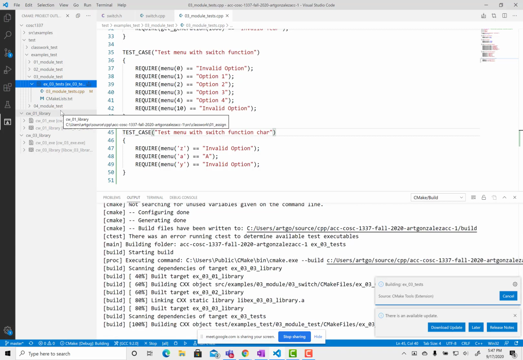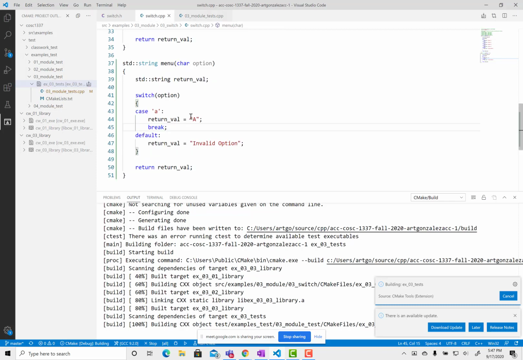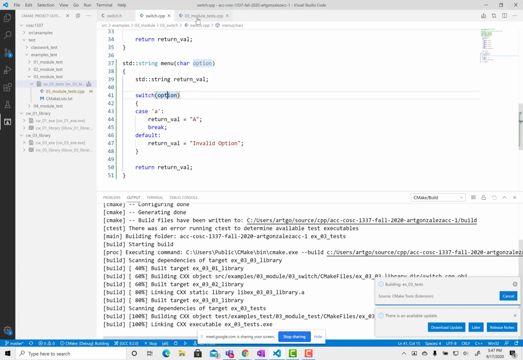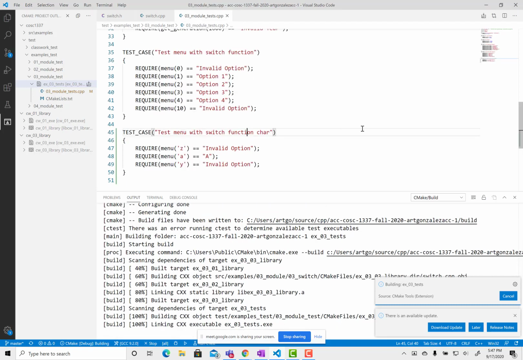Also, while it's building, technically you can also use bool, but why do you want to use bool? In that case, just use an if else, because you can only use the switch for 0 or 1 or false and true. So just use an if else. It'll give you a warning, and it doesn't make sense to use a Boolean type here. So it's building.